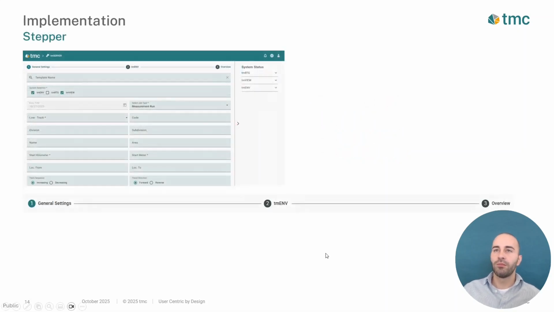The second component that I will talk about is the stepper. Like its name says, the stepper is something that we use to showcase the steps which a user should follow to finish what he has in mind, or whatever his working flow is. What is important for the stepper, I will give as an example from this screenshot, we have TM Server. TM Server is an app where users basically start a running measurement. What is important here about having this stepper is that it not only guides the users through, but it serves as a ramp to not make errors throughout the process.